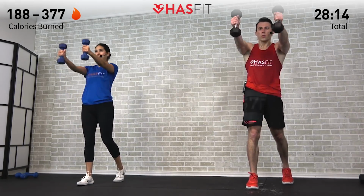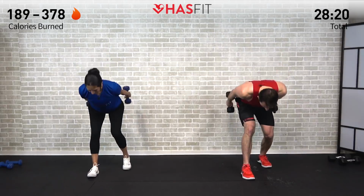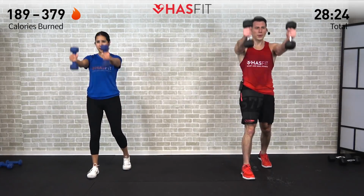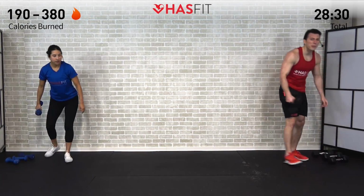Every workout's just one step closer. Come on, let's go. Squeeze those glutes at the top. And 5, 4, 3, 2, 1, 0. Last one right here, HASfit Tribe. Keep that energy up. Only one dumbbell needed for the next one.